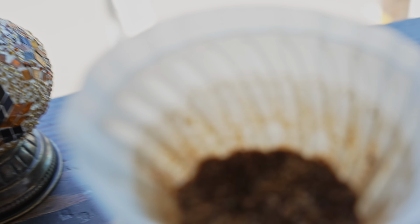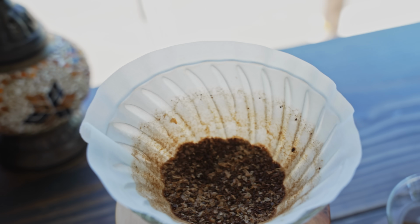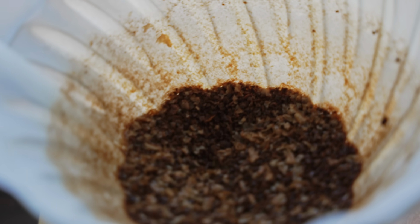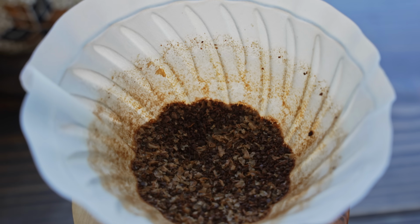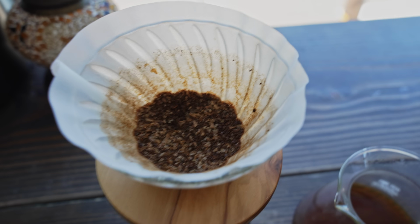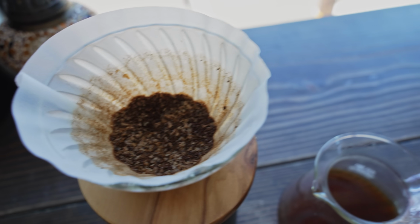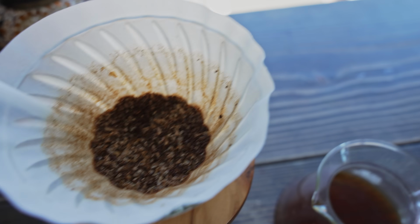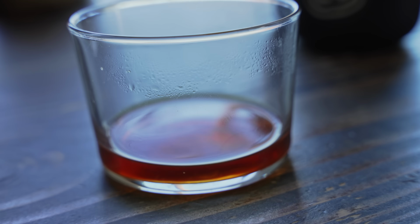If you take a look at this bed, obviously visuals don't tell the full story. Use your palate, taste, but you can see that the fines are all pushed up to the side there. This is a lower fines grinder, and you can see that the bed is very flat, right? So the agitation is very low on this. In my mellow drip recipe, I'm actually spinning a lot very fast and doing a lot of agitation. This is very gentle agitation. You can see the chaff is pushed up there as well. Very clean looking bed if you just wanted to look at the visuals. But obviously, taste the coffee and try this style out.